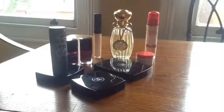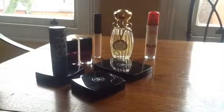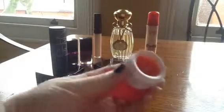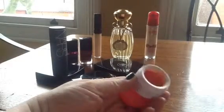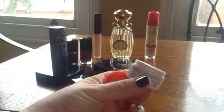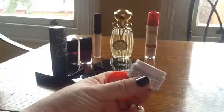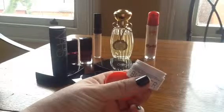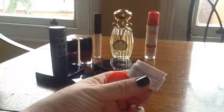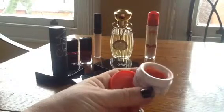What else? I'm using up my Korres lip butter. Lips get dry at this time of year, and I'm making some progress. These last for ages though. What I like about this one, apart from the really nice taste, is that it's not the most moisturising lip balm. The By Terry Rose Balm is undoubtedly much more moisturising, and I also like the Kiehl's. But I do love the flavour of this, and the colour is actually very pretty.